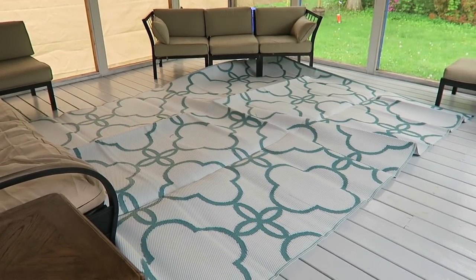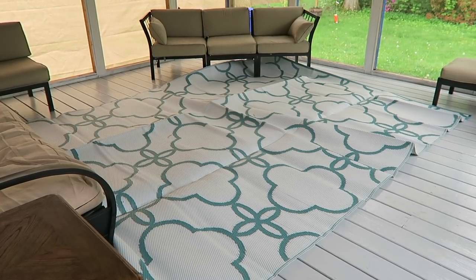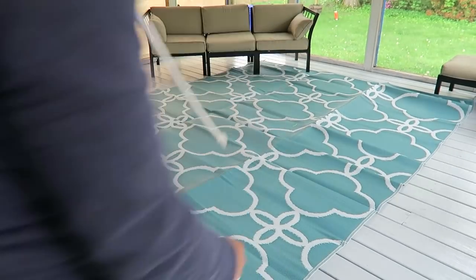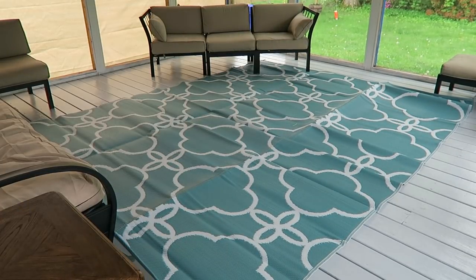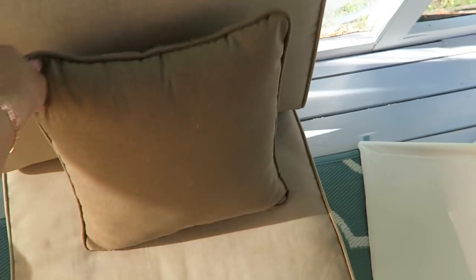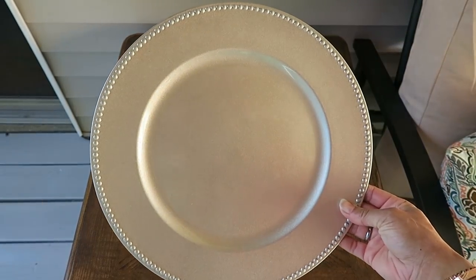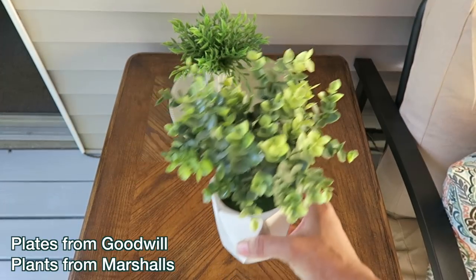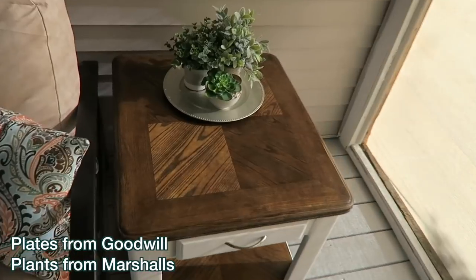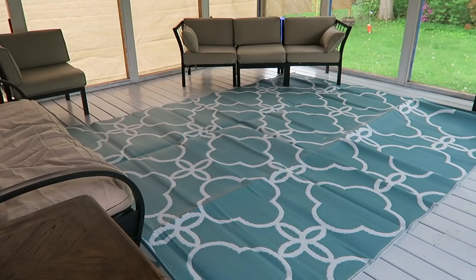Trying to get a feel for which way looks better. So now, of course, I have to try the other side. And I thought I was gonna like the whiter side better, but I actually like this side. So this is gonna be the rug. And then we'll just add the decor around, some throw pillows. Some stuff on the little tables. And I'll show all the final results as I put everything together.